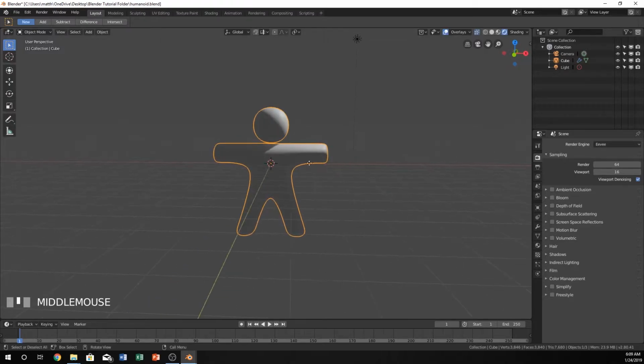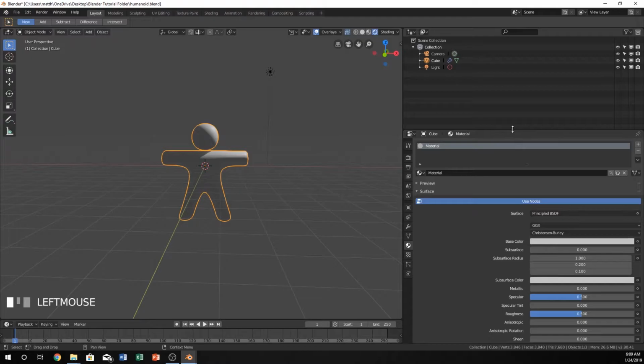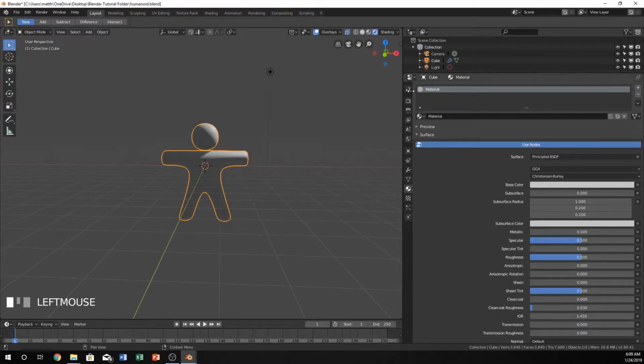So let's change that. Let's make sure we're clicked on our object and go to the material tab, which looks like the ball in black and white. I'm going to make this a little bit bigger so that we can see. All of these panels are also movable. I don't know if I ever said that, but they're all movable so that you can move things around and see things better.